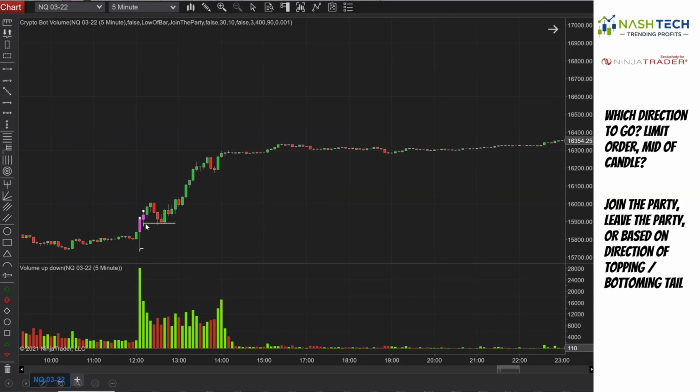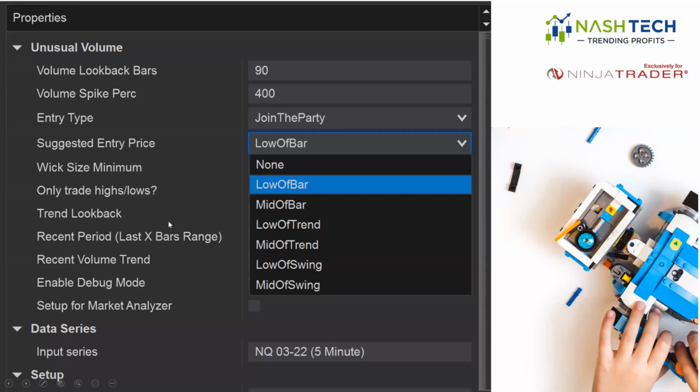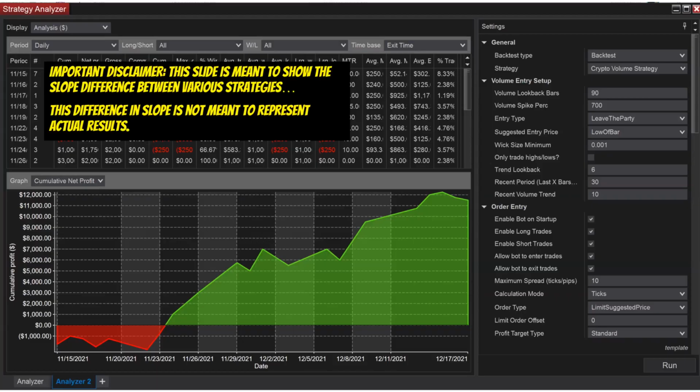You can set wherever the entry is in the strategy or the indicator. It could be at the middle of the bar, it could be at the high. You could have gone short depending on the settings. Each setting is different. In this particular case, it's join the party, which means we're going in the direction the range went. We're looking for a 400% increase in the volume, and we're going to put our entry price at the low of the bar. Right now, this is only showing the indicator piece. When it comes to strategies, there are a whole lot more options: entry, exit, profit target, stop loss. I can highlight and show you some of those, maybe certain times only, multiple entries, things like that.